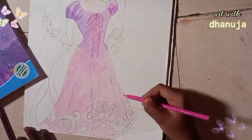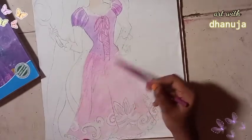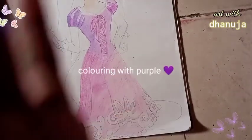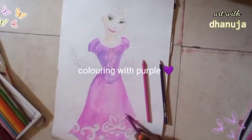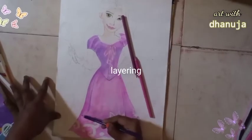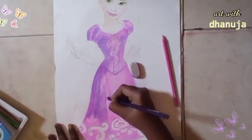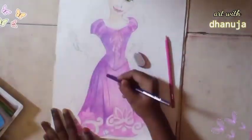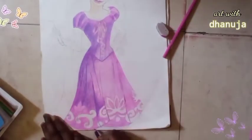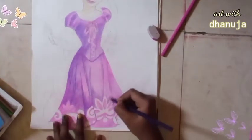Okay, this is light purple. In my ear is so disturbing. Okay, I colored with purple. Okay, this time for layering with the dark purple. Sorry, I have some cold. And color the darkening sides.